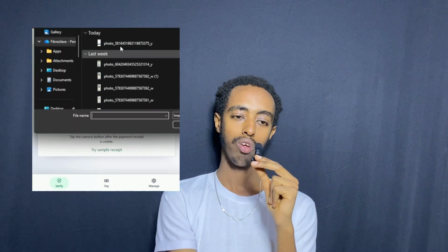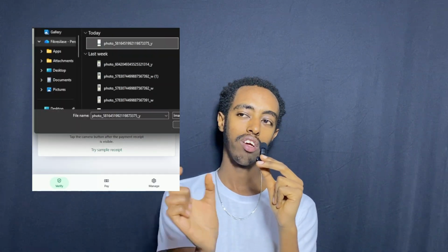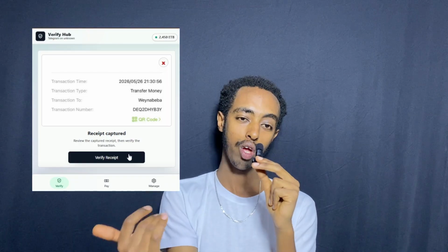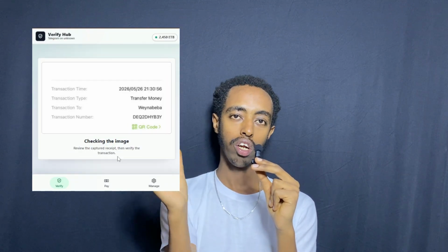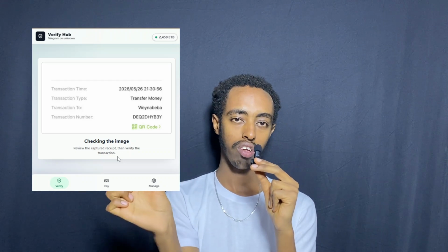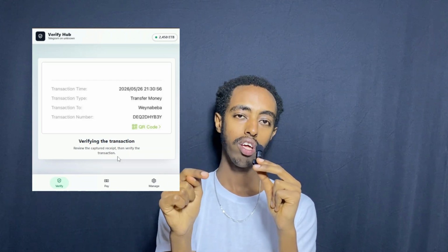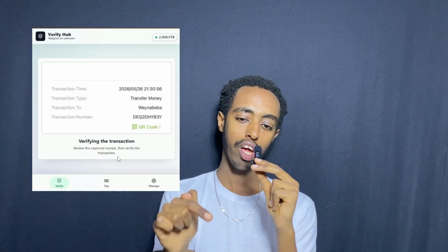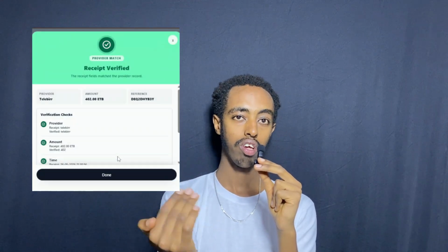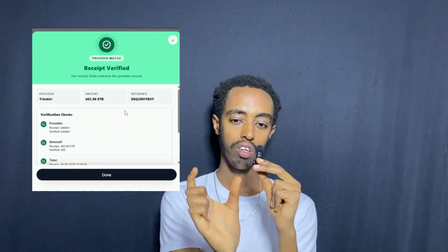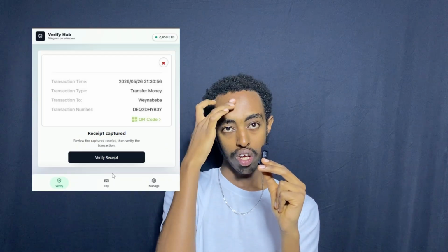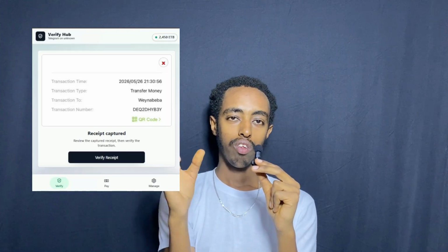What it does is basically you take a picture of the screenshot and it extracts every piece of information that is claimed in that receipt, and takes the transaction number, tries to go online, find the receipt using that transaction number, and tries to verify if every piece of information that is claimed in that receipt is actually true. Is the receiver name correct? Is the time that the receipt is saying and the online receipt talking about the same thing?